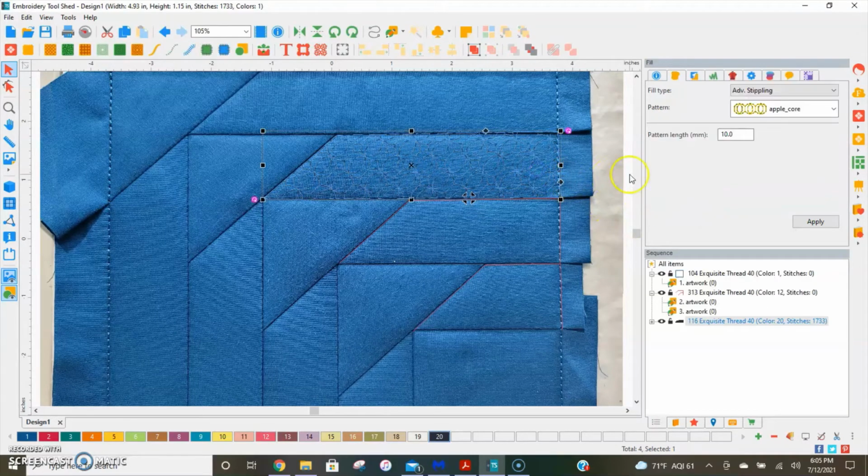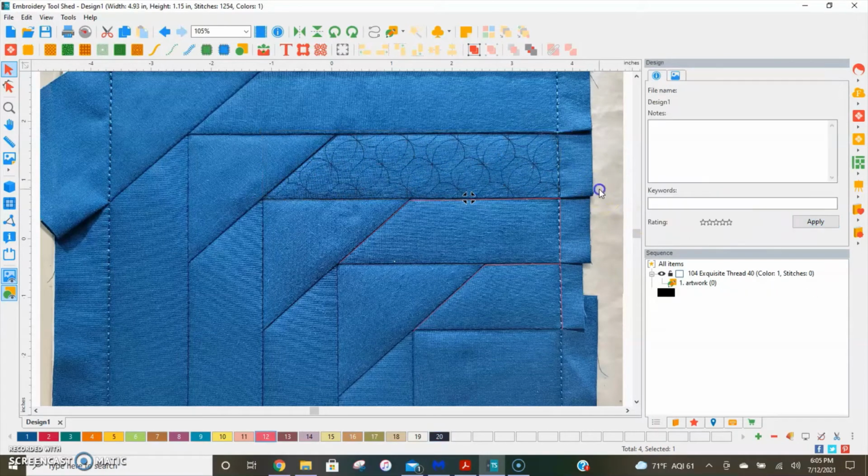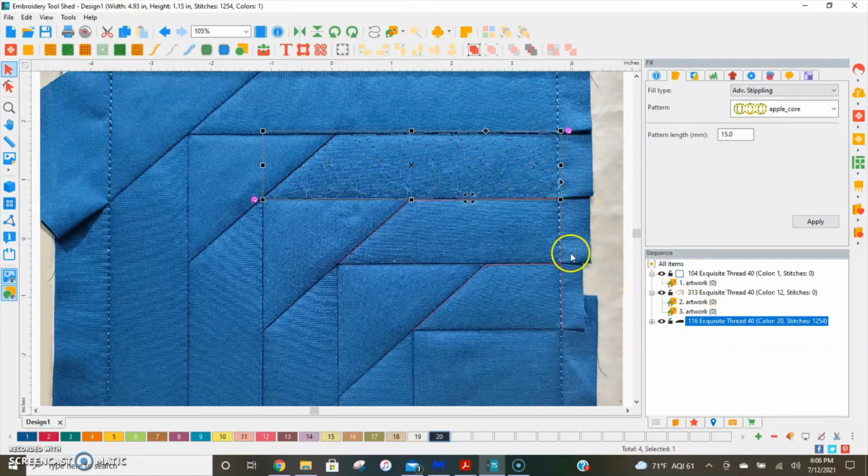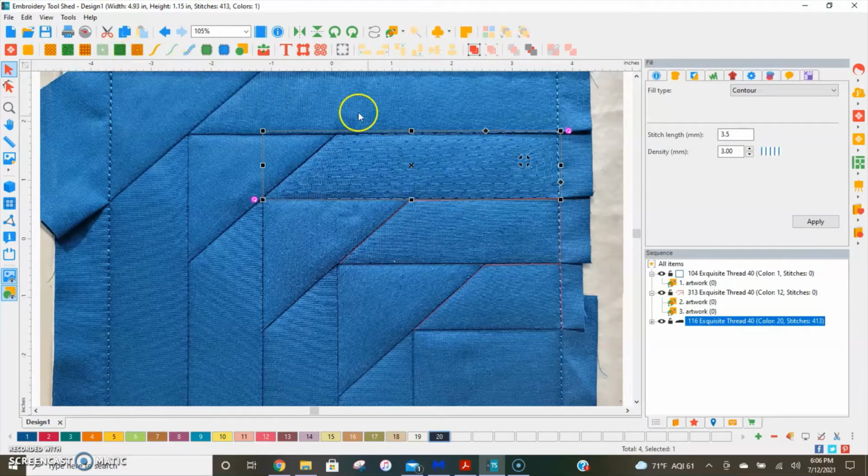And of course, when we have it selected, we can change the size of that as well. So I'm just going to go ahead and type 15, and you can see that that has made those larger. So I can continue to go through all of these different pieces until I find what it is that I want that to look like. I can change the color of the thread, and I can change the type of design that I have. We have an echo quilting that is only available in certain types, and then I have the contour. Contour is going to take that shape and basically do an echo into that type of shape. It's going to contour to the size and shape that I have.